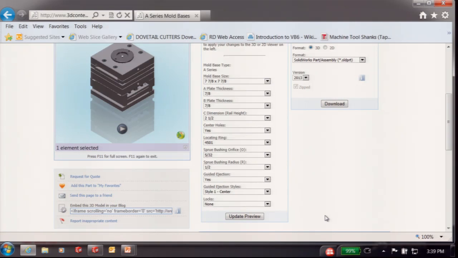DME does sort of the same thing. I haven't had to grab a mold base off other sites for a while, but I'm sure there might be something similar on the other suppliers. Either way, you get solid geometry from them. It's nice, you don't have to build that up.